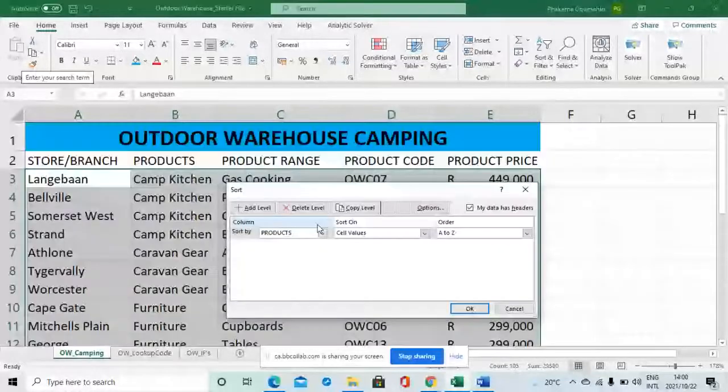Since you have highlighted all your worksheet, now here you see all the different columns that you have. We have the branch column, product range column, product code column, product price column, because this is what is in the worksheet. So we are asked to sort by product.